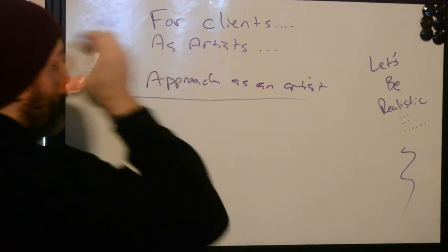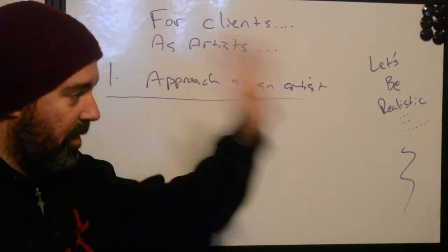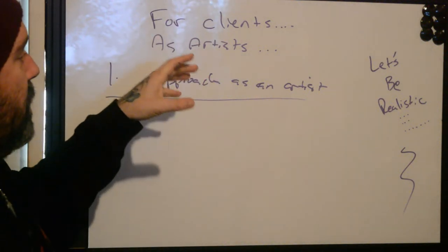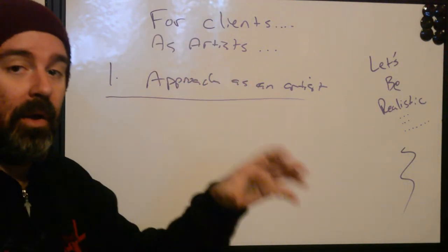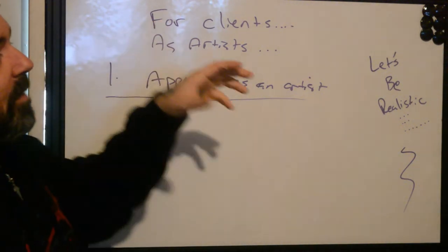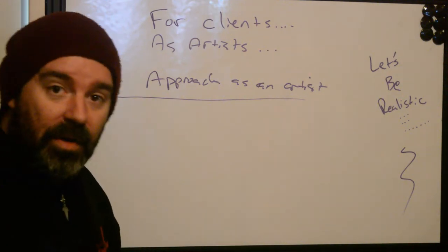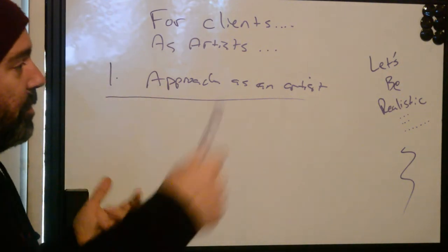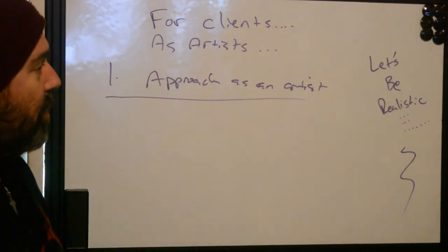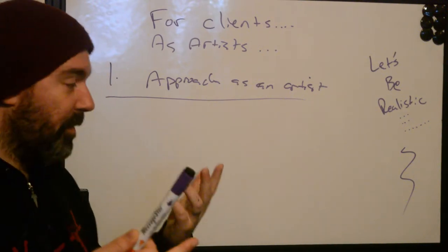We have another video about types of cover-ups — the blast-over cover-up, a redirect, or a work-in — about how to actually look at the design and see what you can do with it. If somebody comes in with an arm that's solid black and they want yellow flowers on top, you're going to have to think about that approach. If somebody comes in with a very small tattoo, maybe just a smiley face, and they want a sleeve, those are two very different ways of dealing with a complex problem.